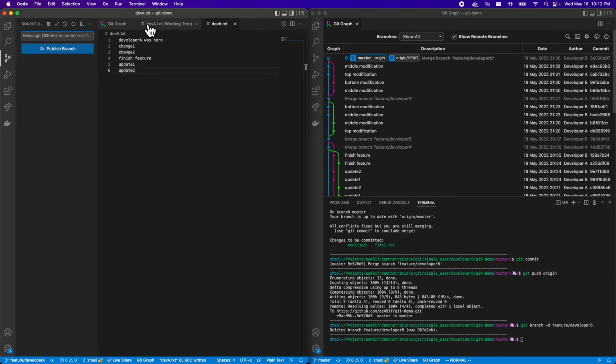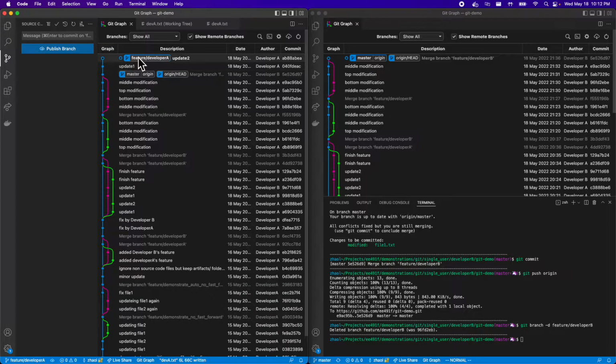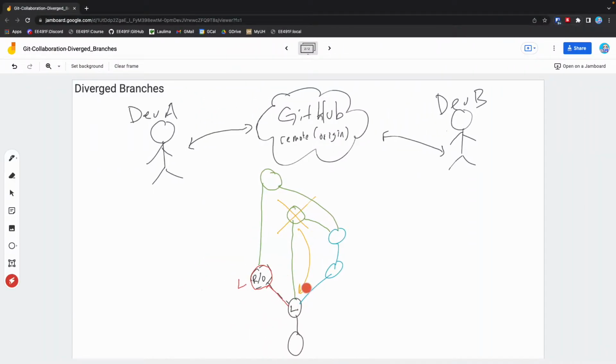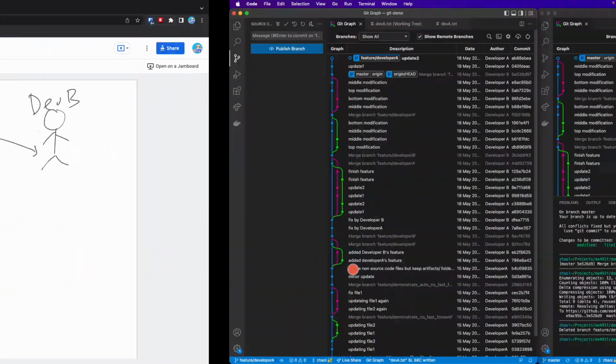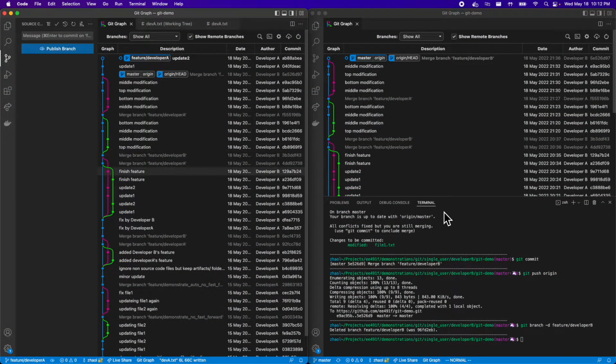Okay, so now I'll graph, let's look at this. We have the master and a branch. So we've created this feature branch here. So now let's have developer B create this commit on master that's only on remote and origin.